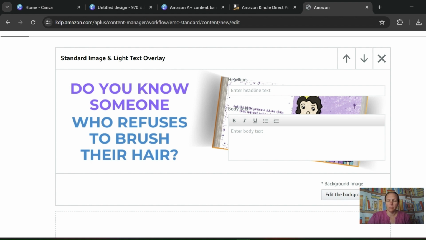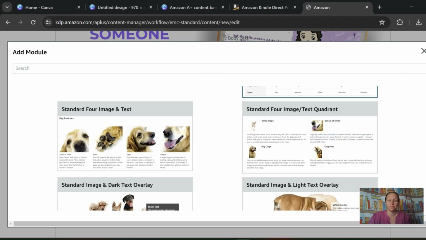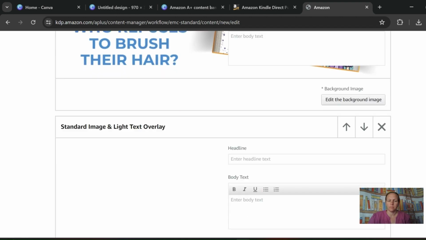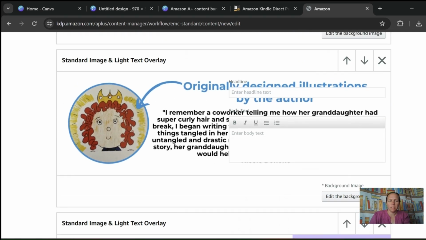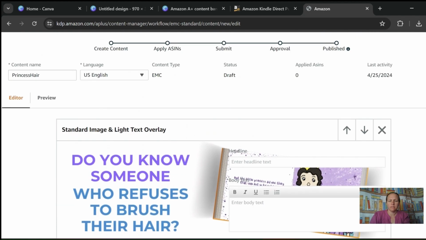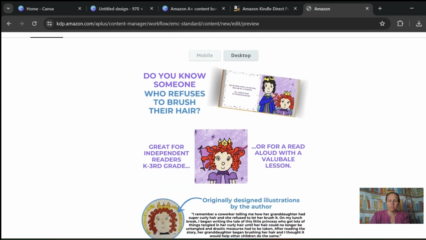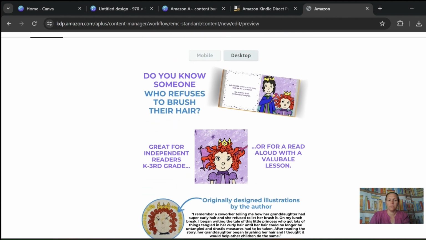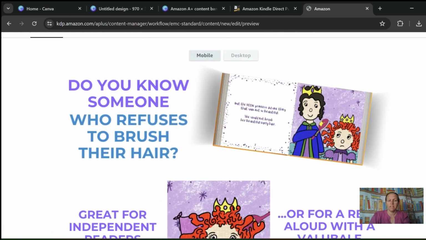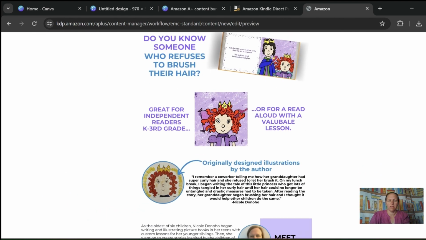I don't want to use that option, and so I'm just going to go to my next image that I want to upload. After you've uploaded all of your images, you'll go on to preview it. See, that box is no longer there because I didn't type anything in it. So this is what it's going to look like in the From the Publisher section. You have a desktop view and you have the mobile view of what it will be looking like.